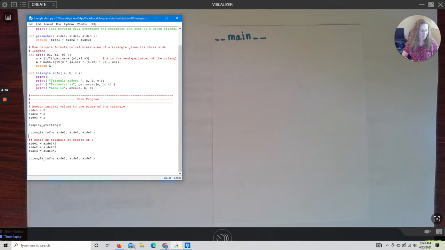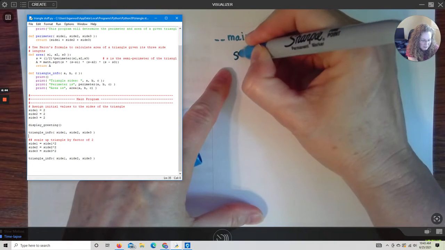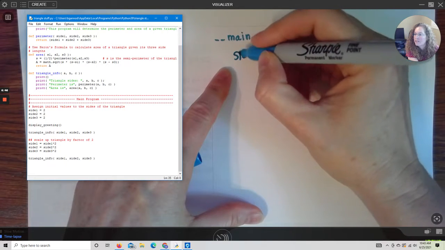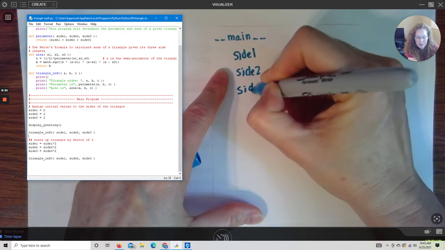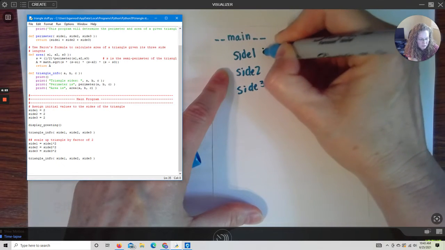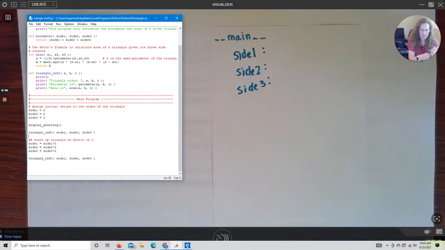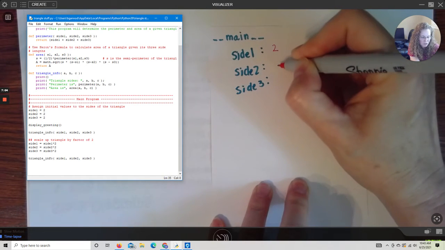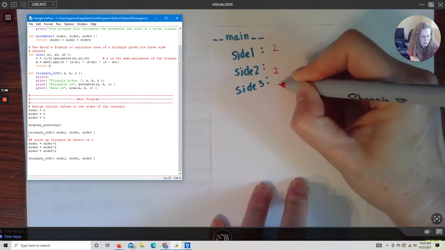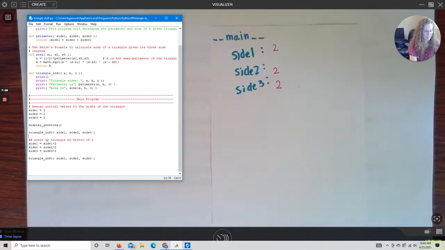It'll also keep track of all of its local variables. So there will be a variable for side 1, for side 2, and for side 3. Those are its local variables. And then it'll keep track of what the values are. Right now, side 1 was given a value of 2, side 2 is given a value of 2, side 3 was given a value of 2.